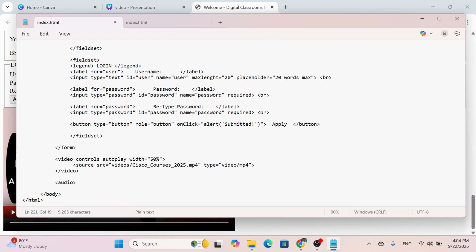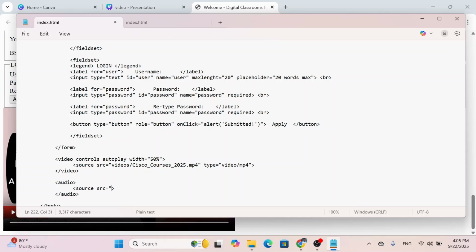I quickly close it. Right below the opening tag AUDIO, and right in between the opening and the closing audio tag, I type in my source, SOURCE.